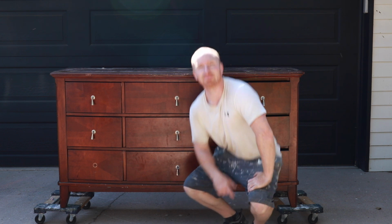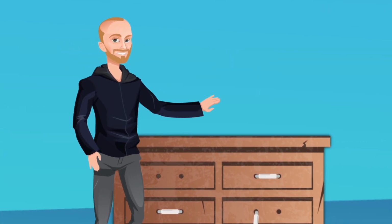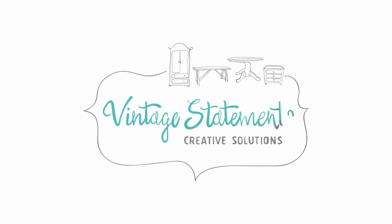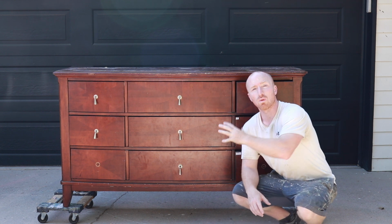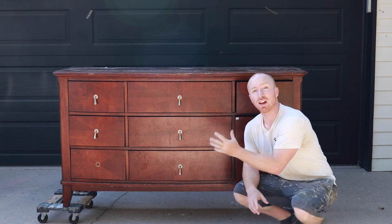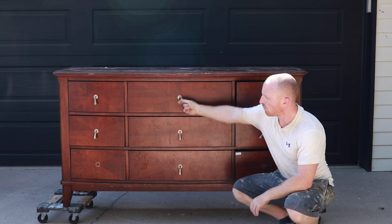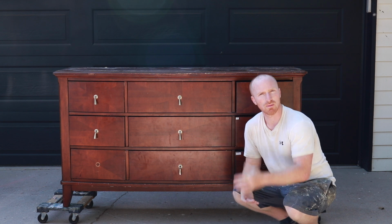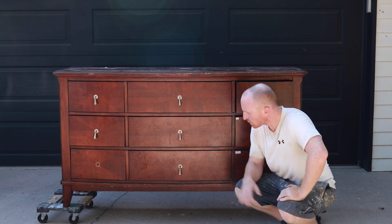So follow along. Alright, so we're missing some of the drawers here, or not the drawers, but the drawer handles here. So we'll have to do a modification. We'll move these down, we'll put new silver knobs at the top here, and that'll fix that problem. Overall, the piece is in really good shape.